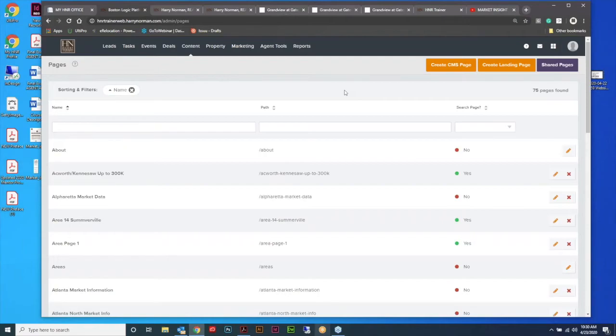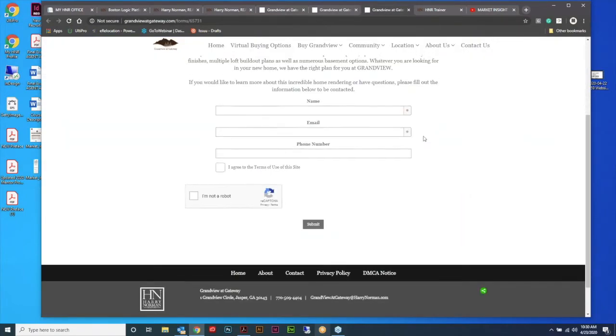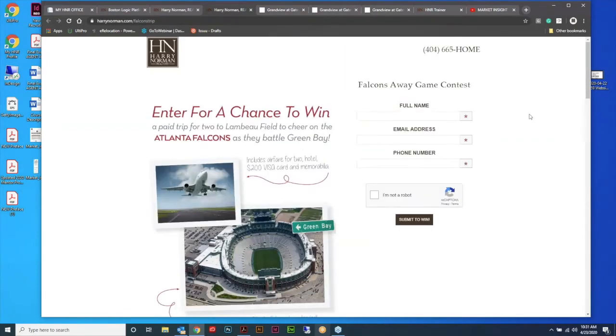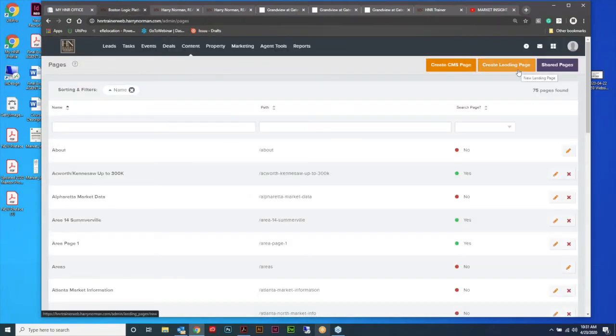Like I told you in the beginning, there are two different types of web pages you can create to host your dynamic form. You can have one like this, not a problem, but it puts the form, where is it? There is your side-by-side, where you have the form on the right side and you can put a graphic on the left, and that is your create a landing page option.